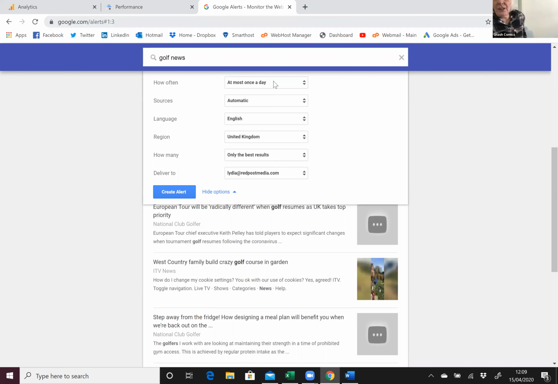Where do you change your email? On the drop down it says deliver to, or the other way is to sign in through your different Google account. Drop down. Okay, I'm a bit short on drop downs. That's okay. You just got to make sure it is linked. It's linked. The email is linked to a Google account. That's the only thing you got to make sure.